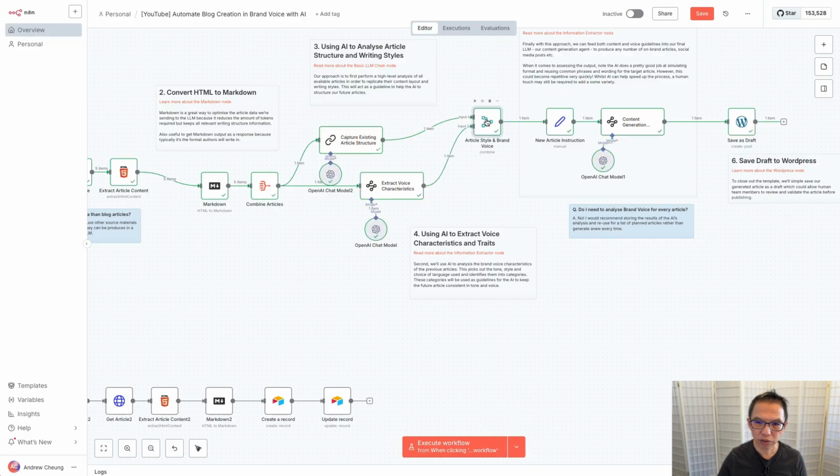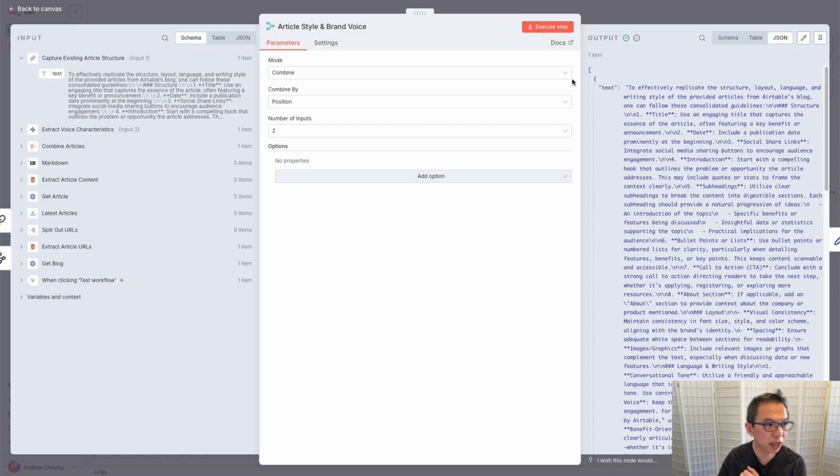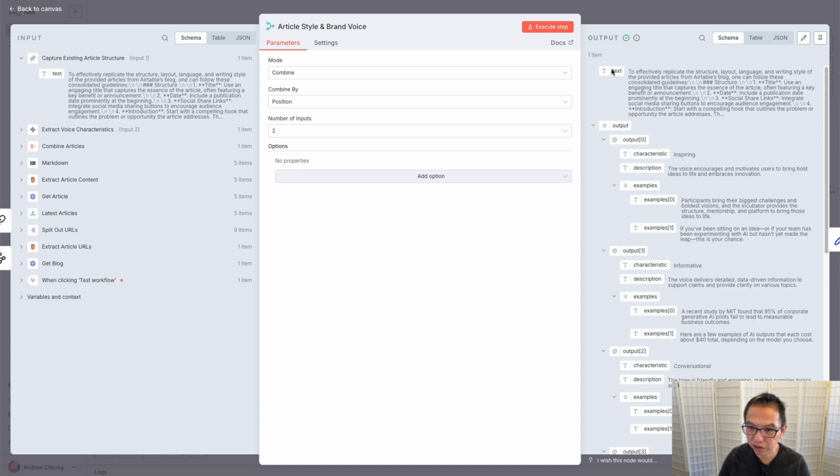Okay, so let's run through. We can kind of see what's being passed through into the node. So we have a couple of outputs here. It's basically this text field, and then there's this output which is an array of objects, and you can see that there's a number of different output options.